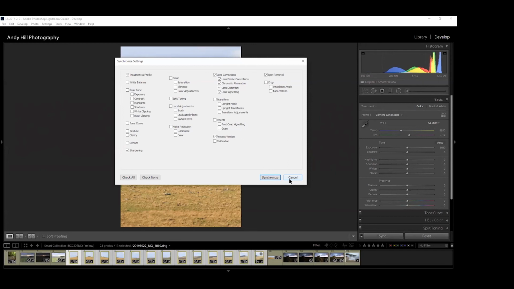If you were doing an HDR photograph, they are all exactly the same photograph, you've just bracketed them. So you could do your dust spot corrections on one image, and then you could sync those dust spot corrections across all three images, because they're going to be exactly the same place on every single image.